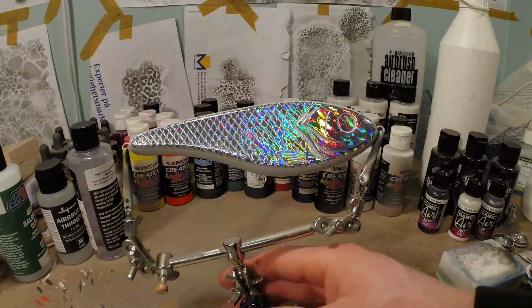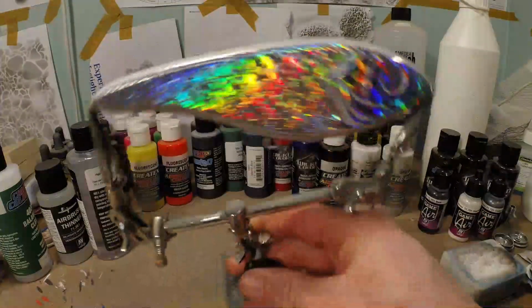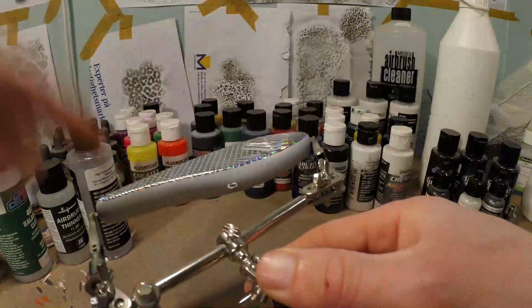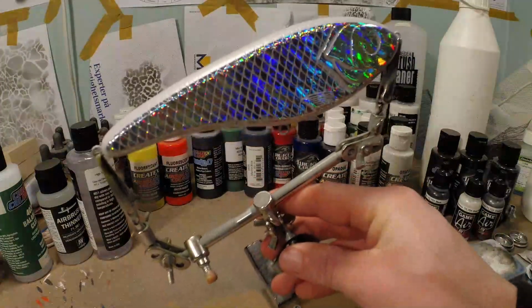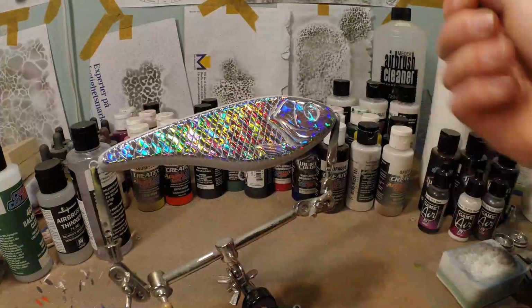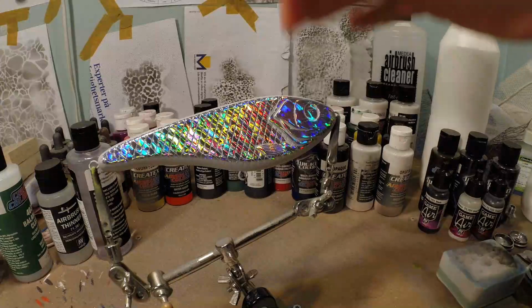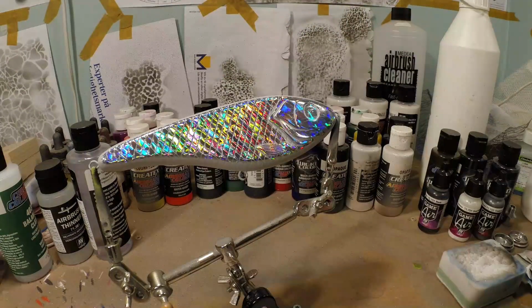Alright guys, let's get started. First of all, I'm gonna do the top and bottom. I'm gonna do white because I want the belly to be white, and the top I want it to be lighter. So if you're casting out your jerk and you're playing it, you can still follow it because of the back being lighter than the rest. And if it's quite clear water, then you can see it going side to side, or when you're just reeling in, you can see it swimming from quite a far distance.